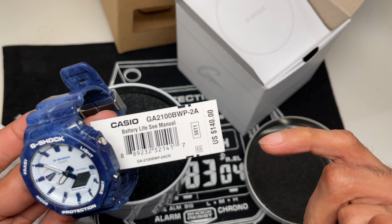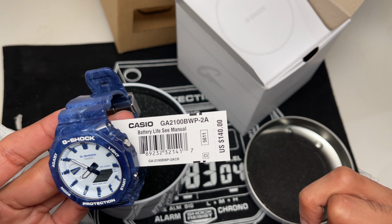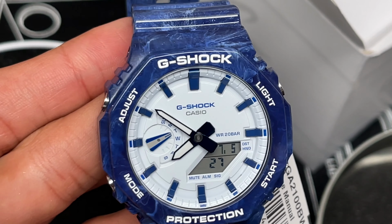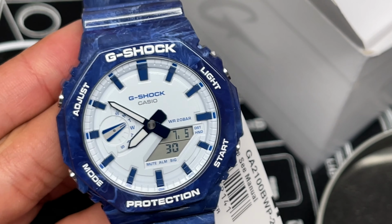Here's the tag, GA2100BWP-2. $140 retail price, 5611 is the module. And check this puppy out. It's gorgeous. It looks really good. This one does a good job mimicking that Chinese porcelain design there. It's got the white digital, the white face on the watch. Nice positive display on the actual watch there.